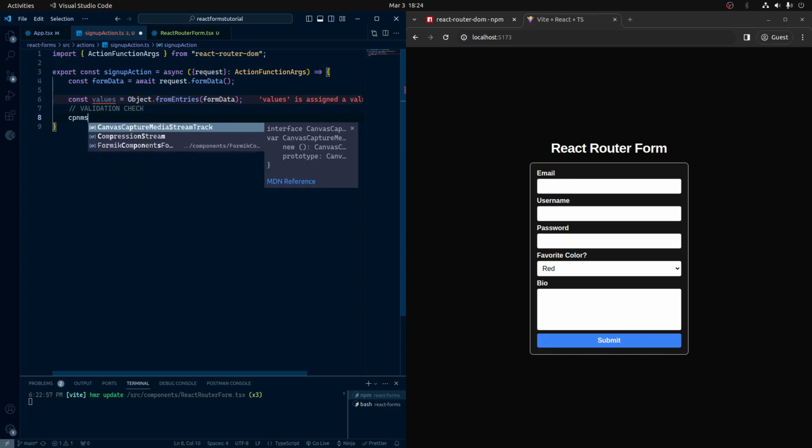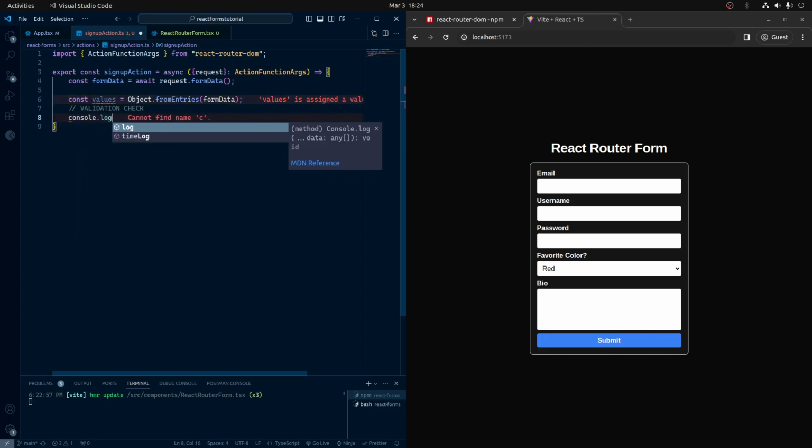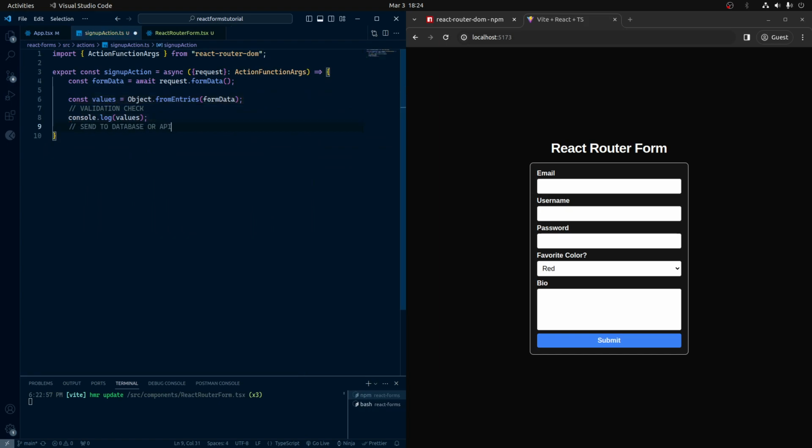And then let's just log our values: console.log values, and then send to database or API. And then we return null here. React Router DOM needs you to return null or something. For now, we'll just return null because we're not doing anything with the data.